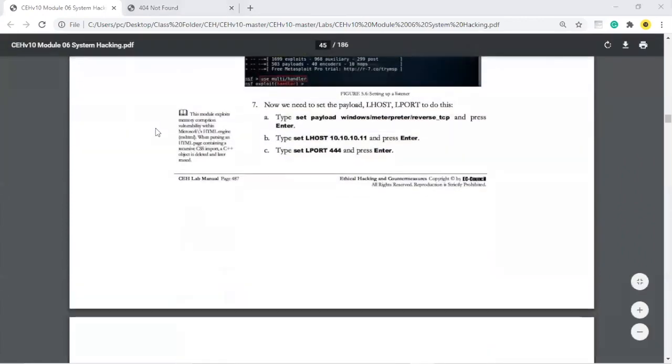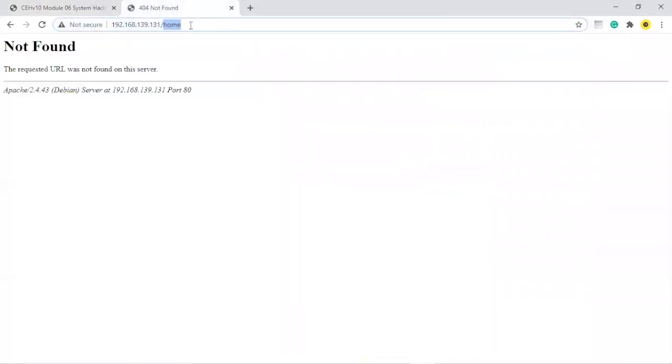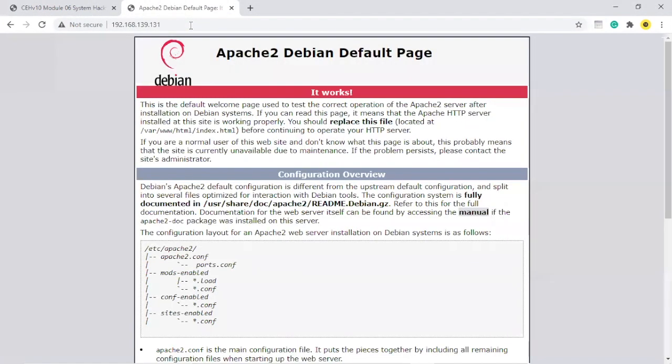Okay, sorry. First of all, the Apache server is currently running. As we can see, Apache server is running. So the software is ready, the virus is ready, and the Apache server is ready. Now the second step we need to do is start the poisoning.